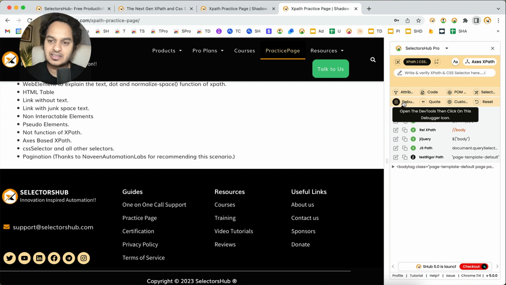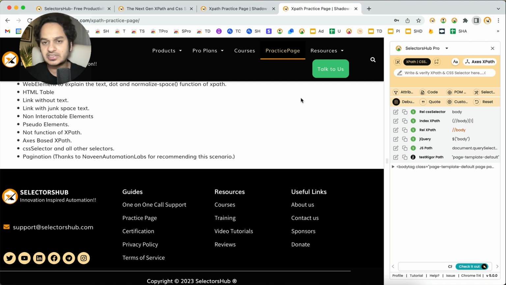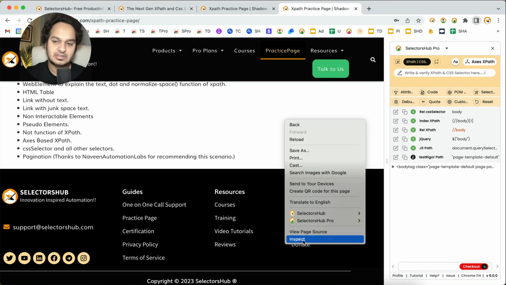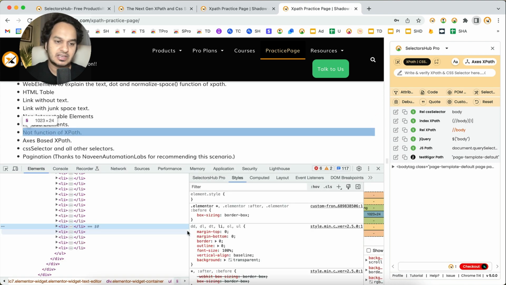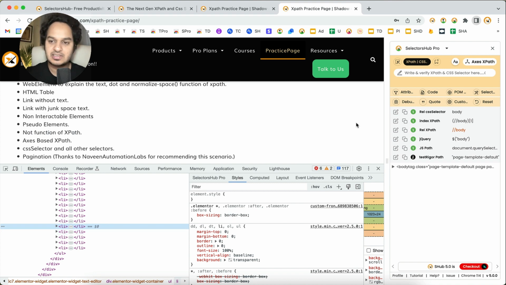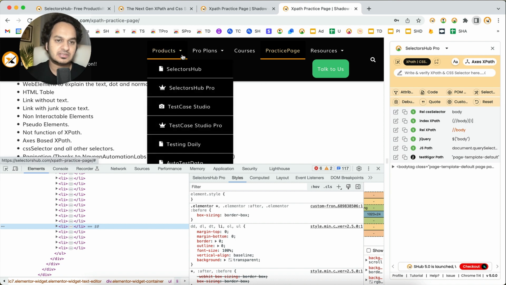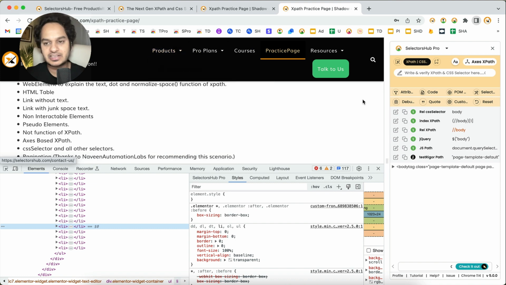Like if you directly click on this icon, then you might observe that the debugger is not turning on after 5 seconds, which is the default wait time for the debugger. So it is not getting started. So please open DevTools here, and you need not open SelectorsHub Pro in DevTools, just open DevTools, that's it. And now if you click on this debugger icon, and suppose any dynamic drop down or any value is available, it will stop.